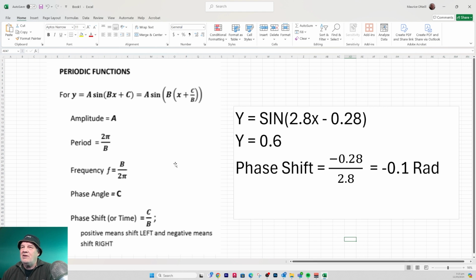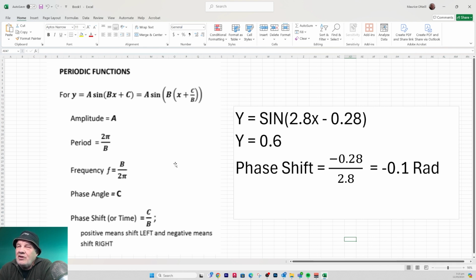So here's some details. First of all, the periodic function we're going to look at is the sine function, seen here on the formula sheet that is provided to most of the students in the demographic that this video is designed for.